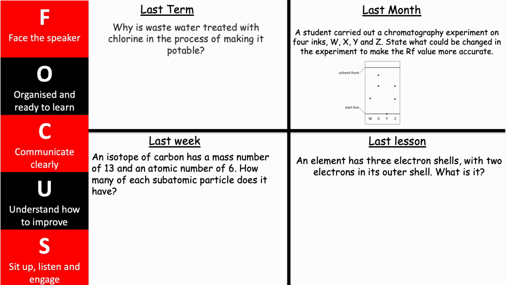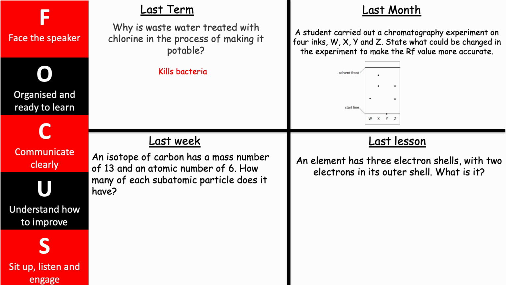Starting with the last term question then, it says, why is wastewater treated with chlorine in the process of making it potable? Well, we know that we add chlorine to water to make it safe to drink in order to kill bacteria or harmful microorganisms to stop us getting sick. So the answer you need to state is that it kills bacteria.